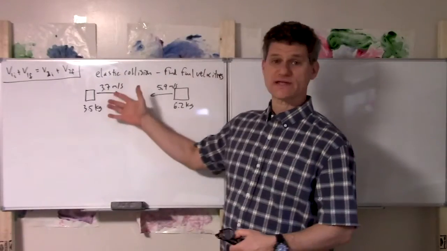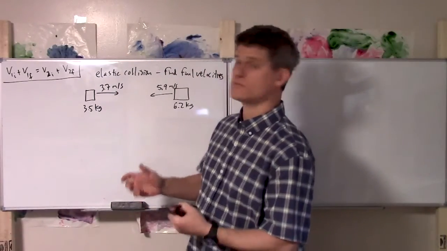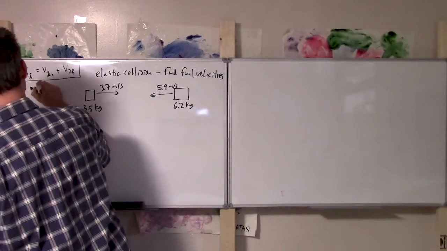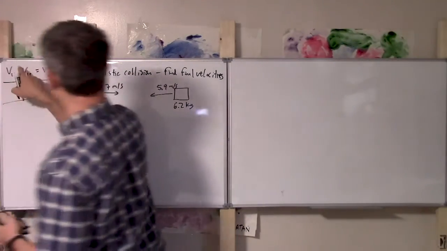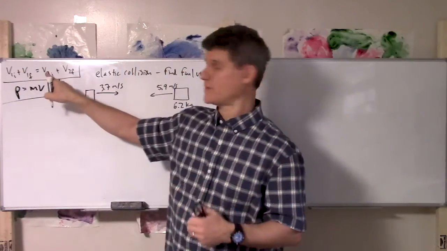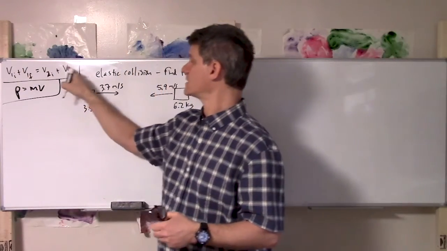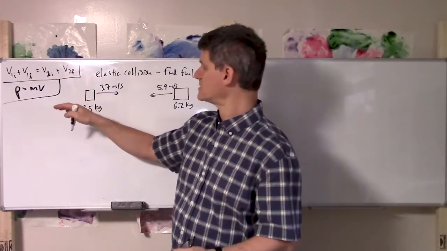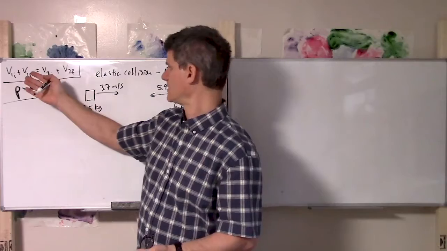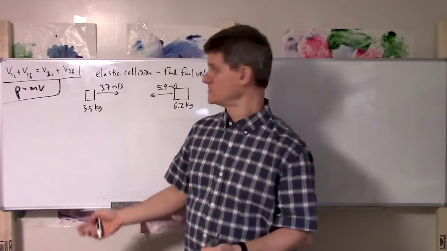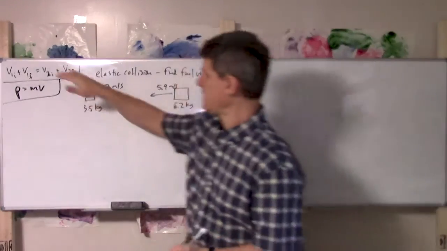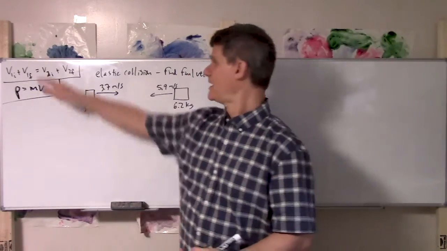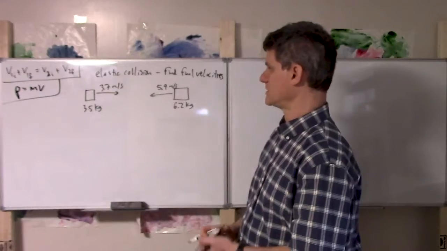We are looking at elastic collisions. So we have the idea of momentum. We know that momentum is mass times velocity. And I wrote this equation down, which is on the equation sheet, which is what I call the elastic collision equation. That's used for elastic collisions because it incorporates the idea of conservation of kinetic energy. So we want to have that in mind as we use it. When we do an elastic collision, we're going to use conservation of momentum and this elastic collision equation.